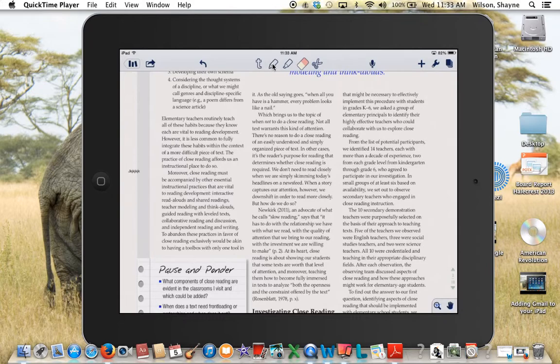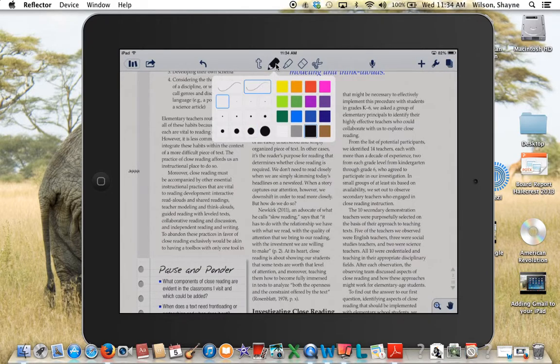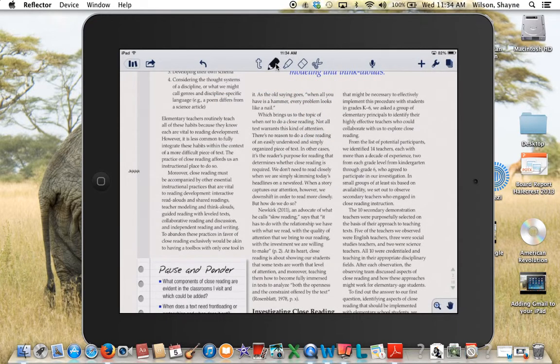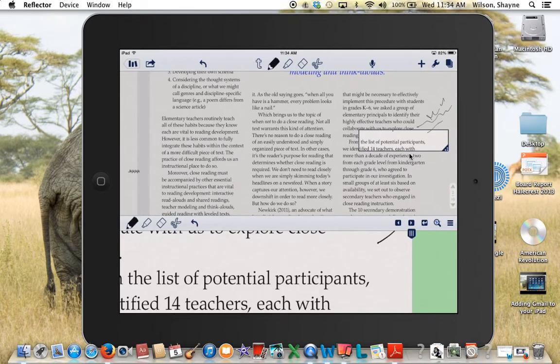So going back to my pencil, we know with a lot of smaller text that this is not going to do, having that size of a pencil in order to take notes on the side. So I'm going to make it a really small pencil, and I'm going to show you a trick. Even with the small pencil, it's really hard to write in here. So one of the little tricks that they have for Notability, if you look at this word participants, if you take and hold your finger down on participants, it zooms in, and you can take the notes in here.